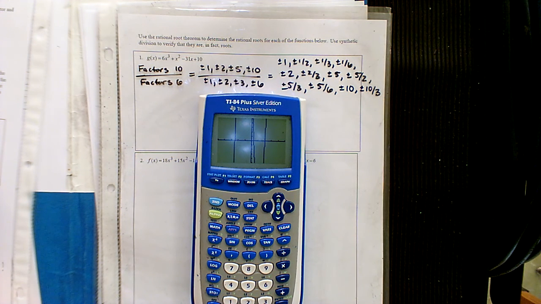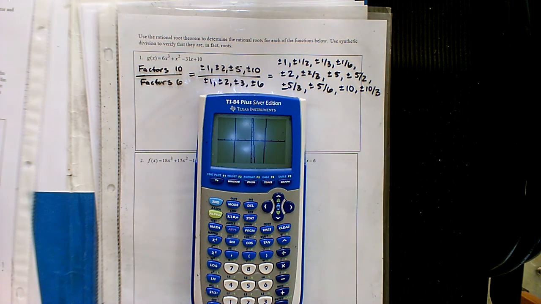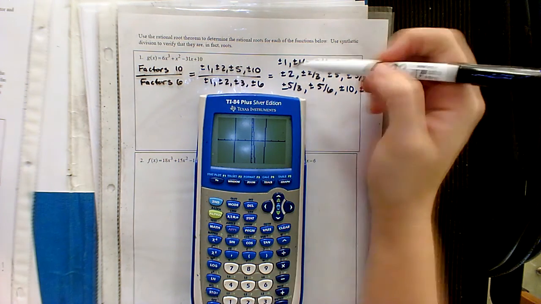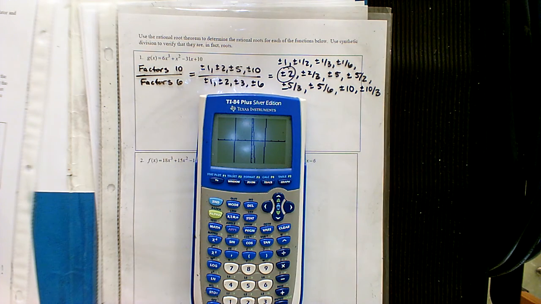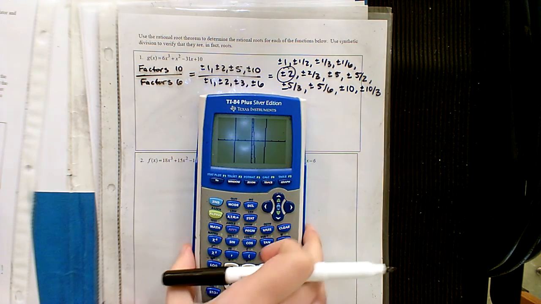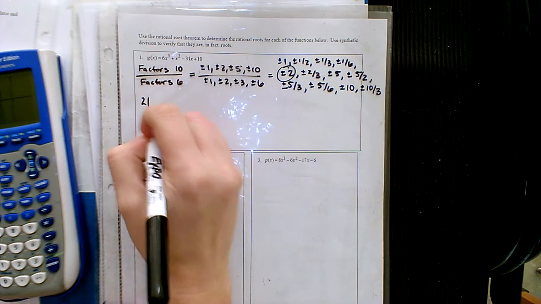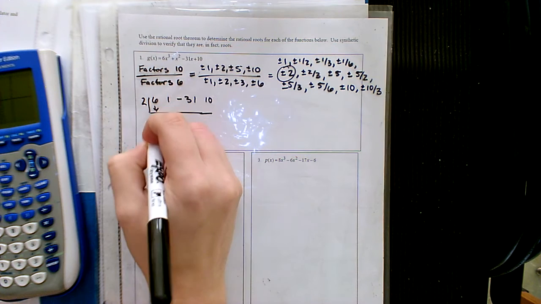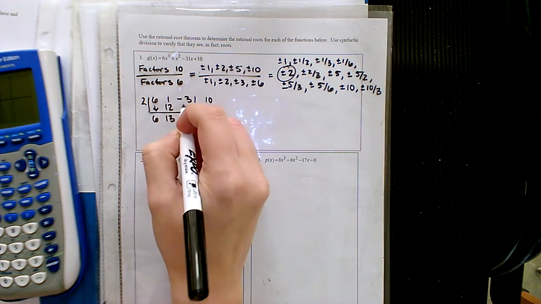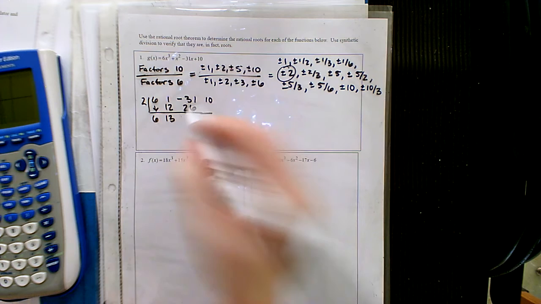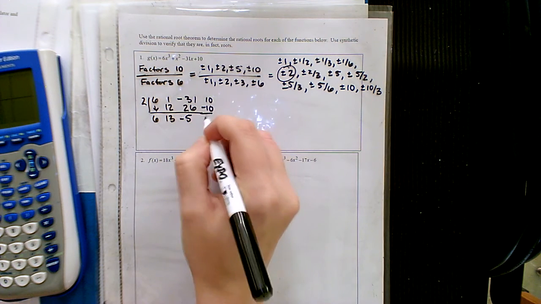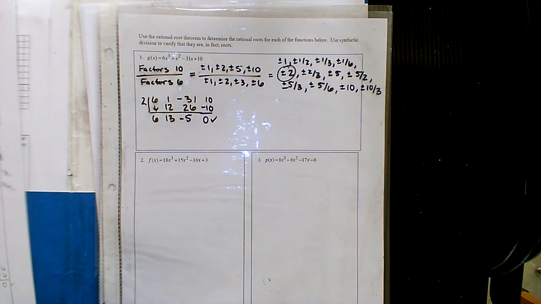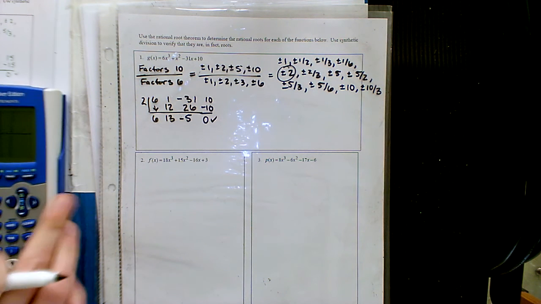Did it look like we have an x-intercept that's very nice, like a whole number we could automatically check? 2. Yep, that one went through, looks like a tick mark, and that would be a positive 2. It's on the right-hand side of the origin. Let's go ahead and use 2 as our outside number. All right, synthetic division, we can definitely do. All right, I got remainder 0, so we're good.